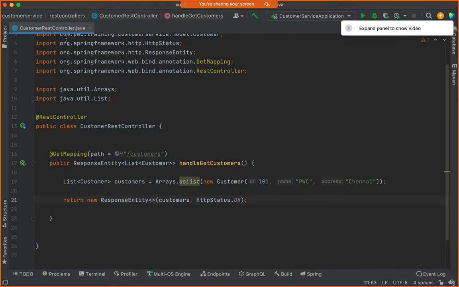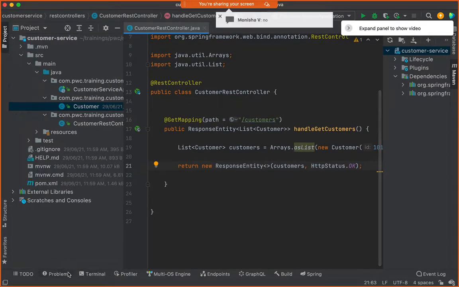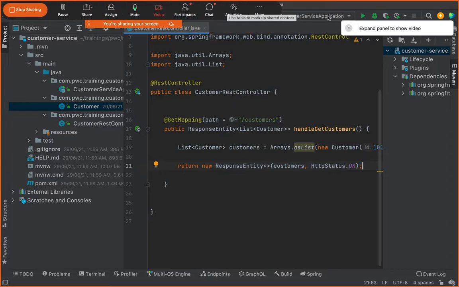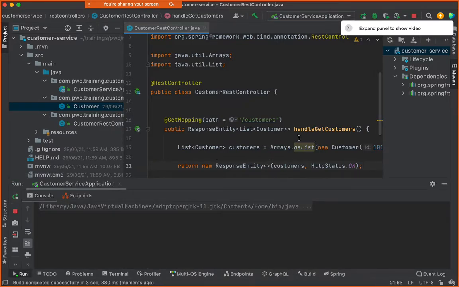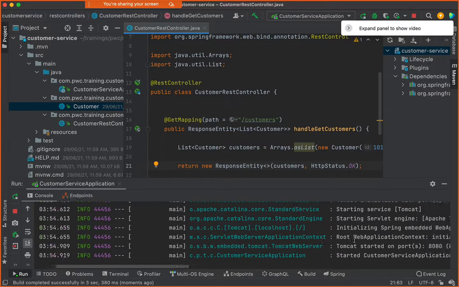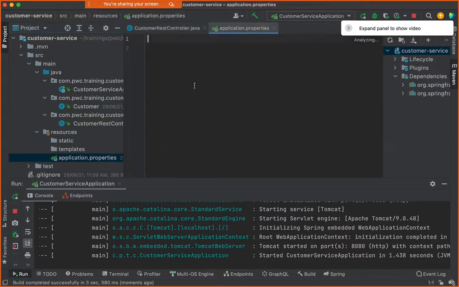Right, friends, take a look at this. Any doubts, any questions here? Tell me. Do you have any doubts, any questions here? Can you please very quickly create this service for me? And then when you run this from here, it must serve this one single customer object. Slash customers is the API. It gets started on 8080. If you want to change the port, what will you do, friends?